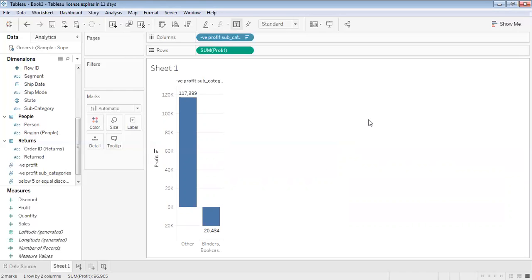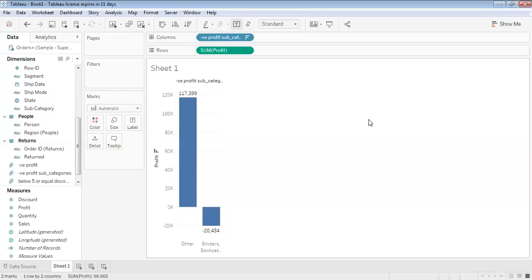This is the fundamental concept of creating groups. When we combine related members in a field, we form a group. By default, a group name will be provided, and as per our requirement we can rename the group.